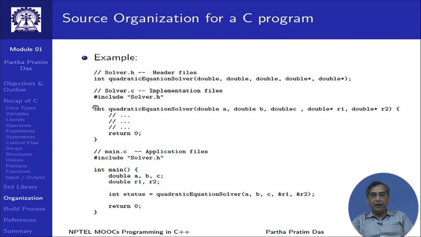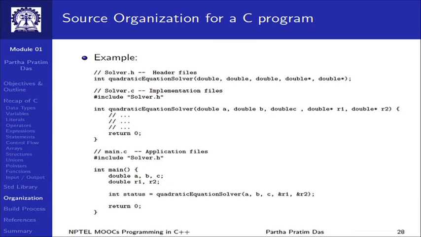So, you should always separate out headers which have common functions, macros, constants, manifest constants, that are to be shared between different source files. Then for every function or for a group of functions, you have separate implementation files which will include the same header, and the application files will only include the headers and will not need the implementation files to be referred. So, please follow this organization and we will see more of that as we go to C++.